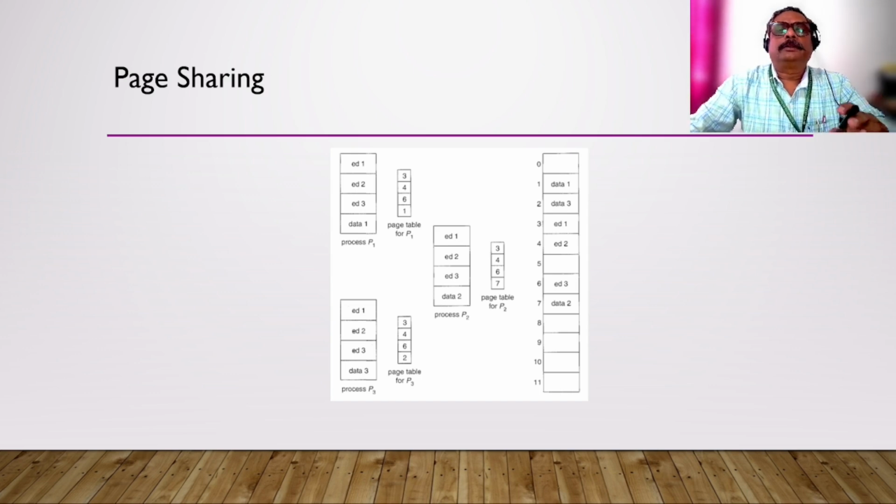But we know that the Word tool has the same code whether you open it once or 10 times, it doesn't make a difference, but yes, it is going to consume space. The 10 copies of MS Word put on the main memory are only going to consume space, nothing more than that. But yes, it is going to degrade our efficiency. It is going to be a big problem when it comes to memory utilization, efficiency and all that.